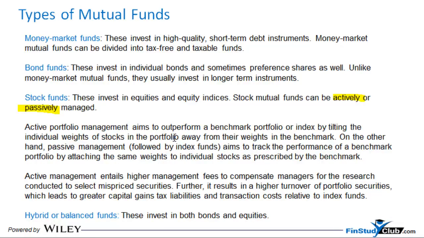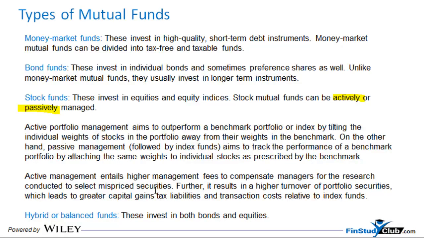While in the case of active portfolio management, there would be discretion on the part of the investment manager to have stocks being bought in quantity which could very well indicate a weight different from what it has in the index. Also, active management could involve taking in stocks in the portfolio which might not be part of the index. So, active management entails higher management fees because the fund manager will have a far greater role to play, so as to compensate him for the research conducted to select mispriced securities.